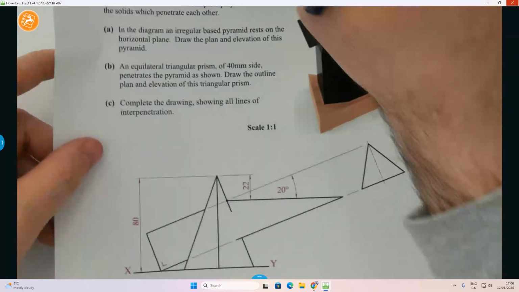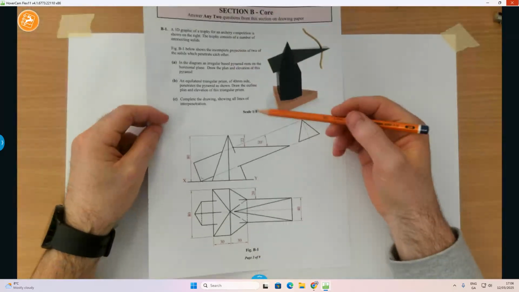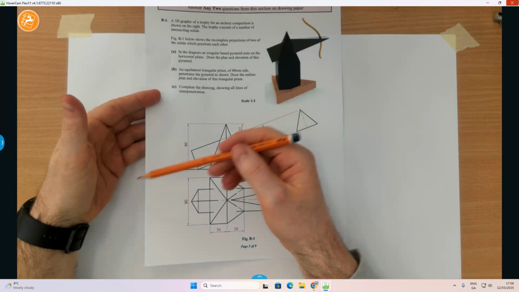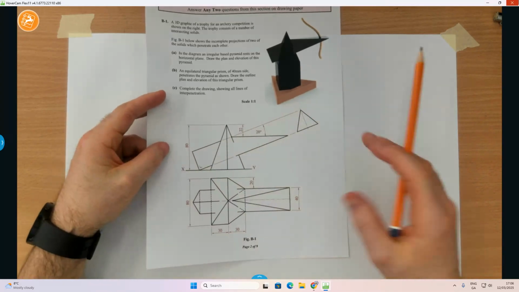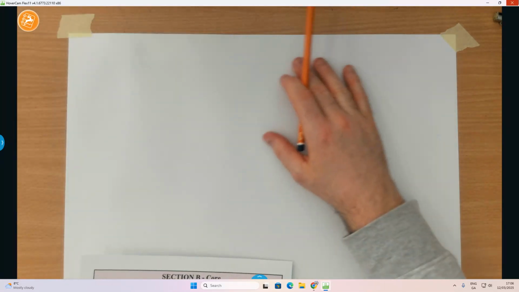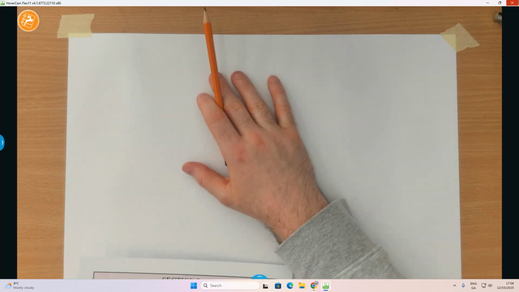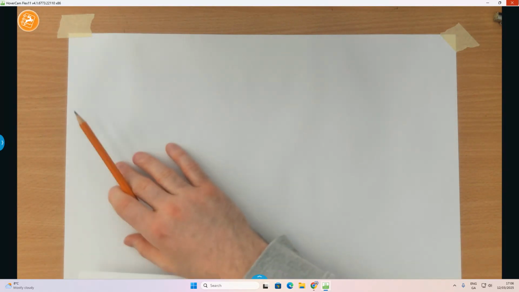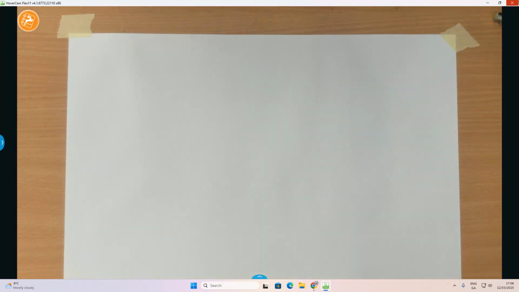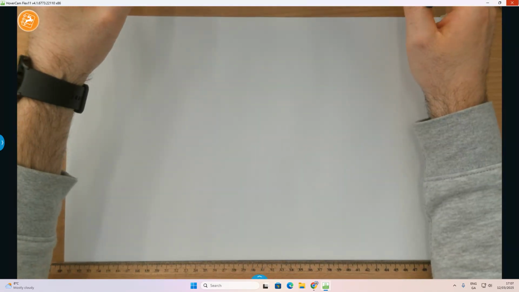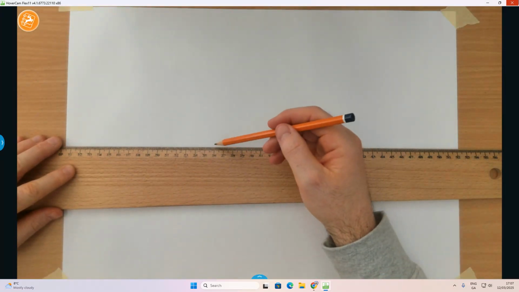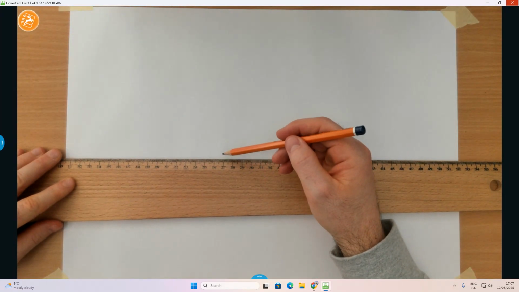Now, just before we actually started, sorry, I should have explained, when we're moving on, we're going to have to draw this little guy here, and we're going to be doing an auxiliary view down here. So where we're going to position our page is roughly up here in the right-hand side of the middle. I wouldn't put it in the middle, I'd put it a little bit to the right of the middle. Plan down here, and then you'll have space here to do your auxiliary view. So, starting off with an XY line, roughly about middle of the page, maybe a little bit below the middle.